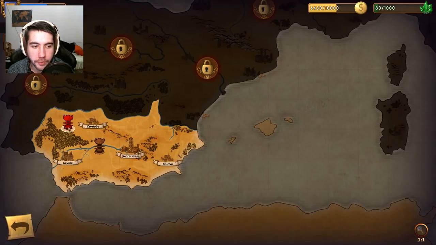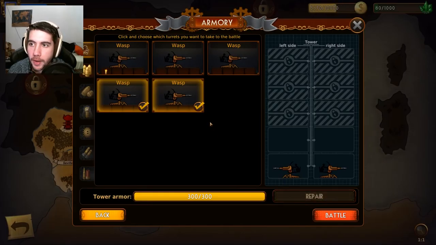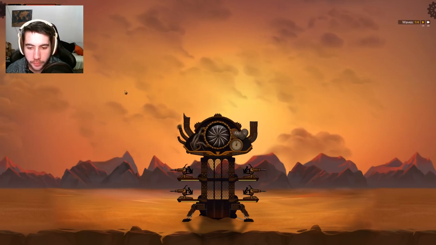Secret base. Okay, I'm assuming that means it's the next level. I feel like, why would you make it red and flashing? Repair and select my turret. So I can only have 4. Okay, we'll get rid of one of these. Oh wait, no, these are different. Maybe they're all called Wasps, so I don't know if they're different or not, but we can only use 4 because our tower is kind of tiny. 4 turrets. We're just going to start with them coming full speed ahead.